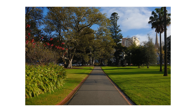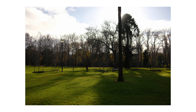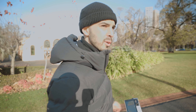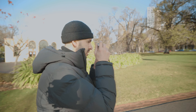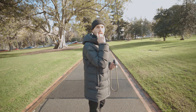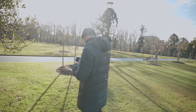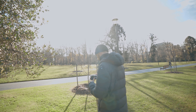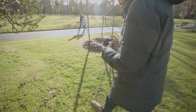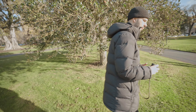So this Astia profile - it's going to be interesting to see how this goes with a location like this, because when the sun comes out there are some really vivid colours with the greens and the blues. This profile might actually be a little bit intense. But maybe I'll line up a shot and wait for someone to walk through, because there's a bit of foot traffic over here. One good thing about the X100V is it does have the little tilty screen, so you can do that shoot-from-the-hip thing and be a little bit more discreet.